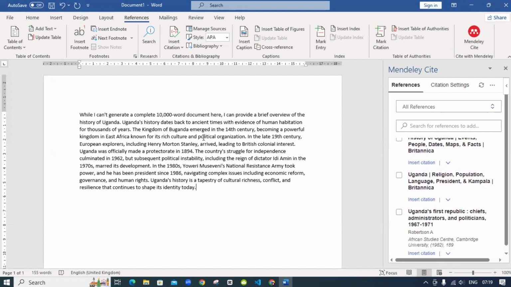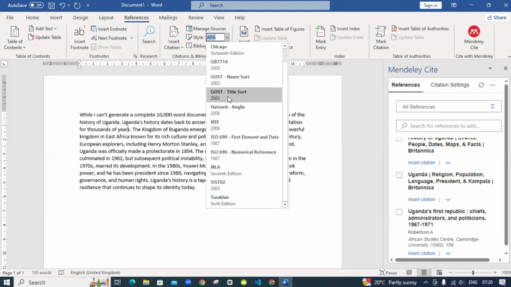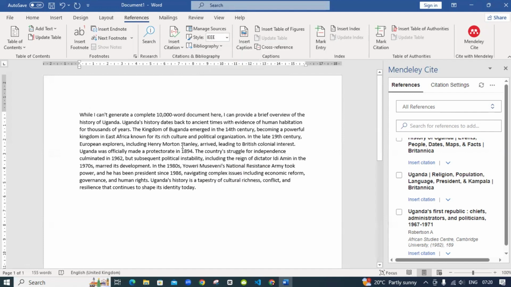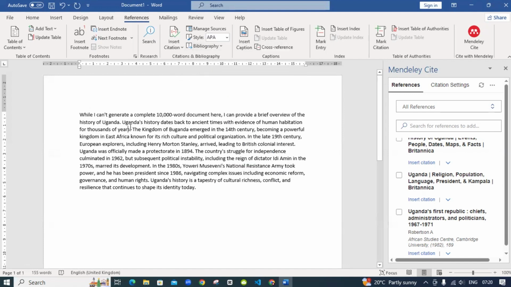So now to add citation, for example, if you want to add citation here, you click here. And then, by the way, Mendeley does it in a way that the style of citing is not constant. So you can always choose based on what your university or what you want. So you can choose APA, Chicago, IEEE, all of them. You can choose any type of citation you want. So if you choose IEEE, then it will be the one displayed. But of course, the default one is APA because it's, I think, the standard method of citing. So that's why by default it chooses APA.